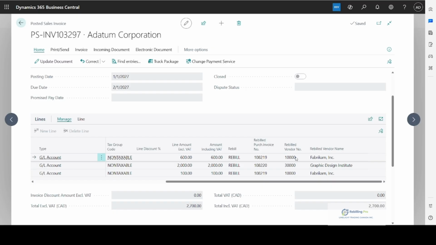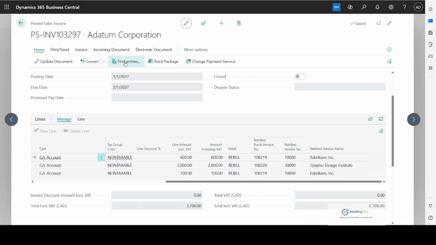We have the rebilling vendor number here, and the rebilling vendor name here. All details we would need to take a look at. I don't see any other details we would need to see for the rebilling transaction. It's a purchase invoice, showing where it's coming from. We do have a rebilling vendor number and name, showing from whom it's coming. It's all here. So we did post it. Yeah, and I didn't show you for a purchasing invoice, but it's the same thing. It's all mirroring. Purchasing, sales, all functionalities are mirroring each other.